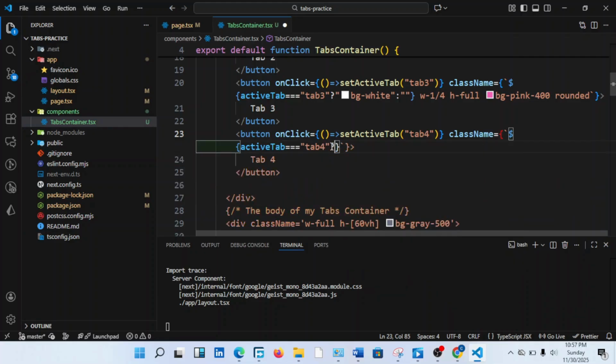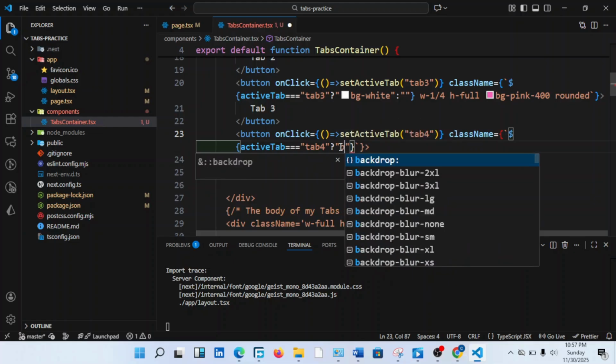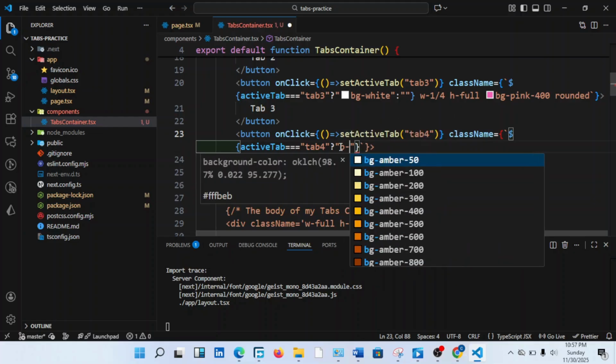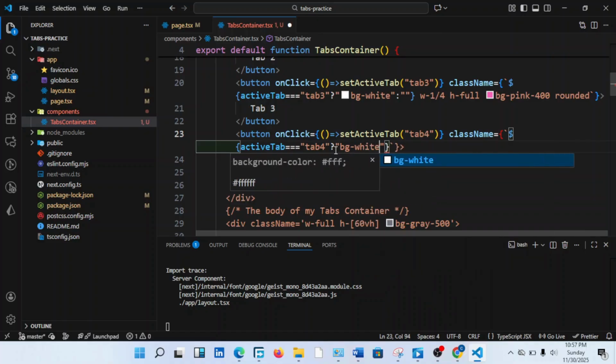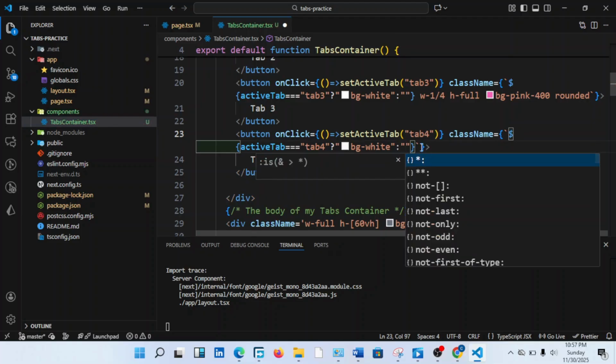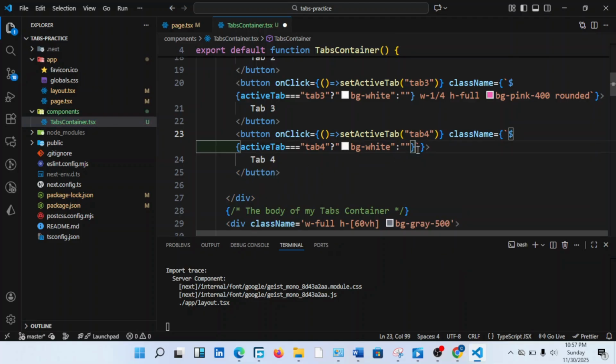And I put a comma. If it's equal, show the background color: BG should be white. You can even make it the one you want, but this one I'm just teaching you for training purposes, okay? And for the else, just leave it. So I come at the end here and I just paste this, which I cut. As simple as that.